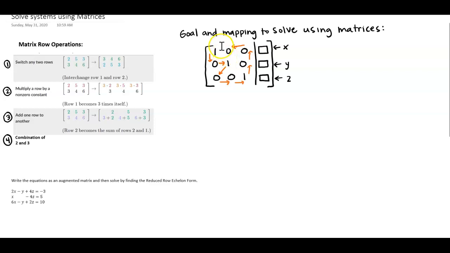So when I'm talking about this, I'm saying I want to get a 1 here in the upper left-hand corner. And then the next thing I want to do is go make a 0 underneath it. And then the next thing I want to do is make that 1, that's the smack dab in the middle one. And then move over here to the left there a little bit and make that a 0. All right, go across the bottom, go up the right side, and then over. We'll end with this 0 here. So it's just a good way to kind of help you, have maybe a little system, a little mapping of how to solve using some matrices.